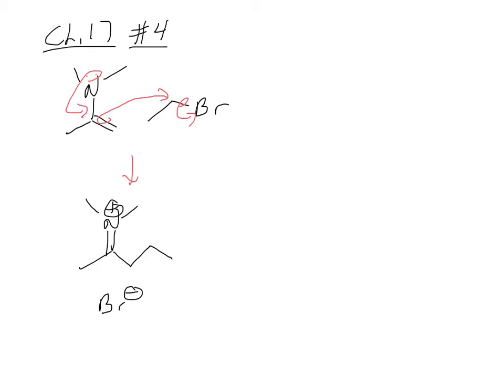I have Br minus floating around, and now the question is, I probably would reform the enamine, the H would go, because we'd rather have H plus than N plus. So now I've reformed the enamine, and I've added the 2 carbons that I wanted to, so now what? Question. Yep. Okay, so my initial reaction with the Br was to do like how we do with the chlorine, where we just attack, like the carbonyl, but now it's an enamine. Good. So let's say the bromine attacks right here.